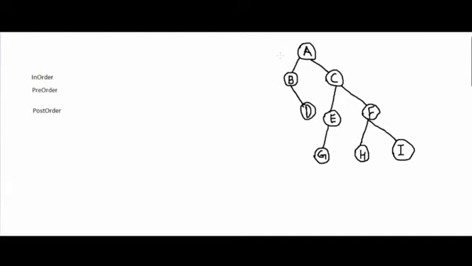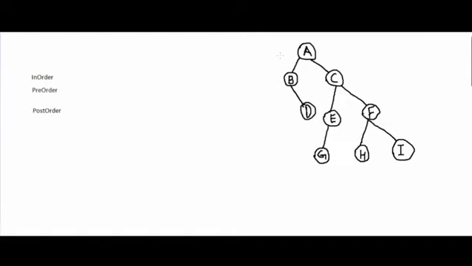Pre-order is very understandable from the word pre: first the root, then the left part of the tree, the left nodes, and then the right nodes of the tree. So the root will come first, then the left, and then the right nodes. Then the next is post-order. It is quite understandable that in post-order the root will come at the end. First we will have the left nodes, then the right nodes, and at the end we will have the root node. So let us solve this example now.